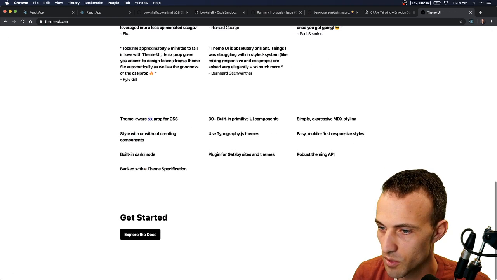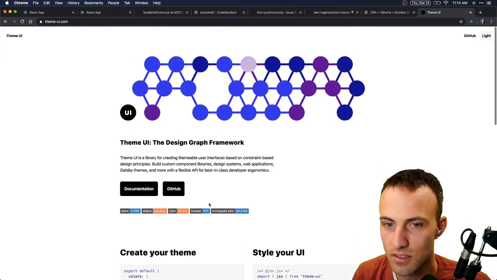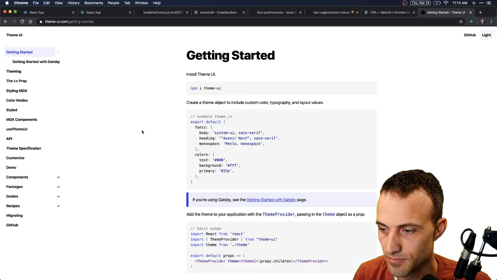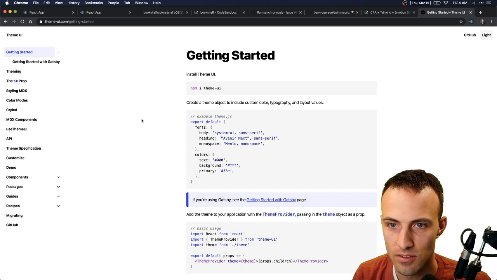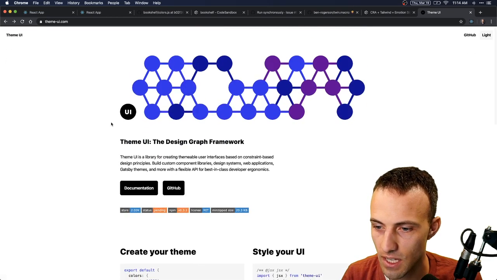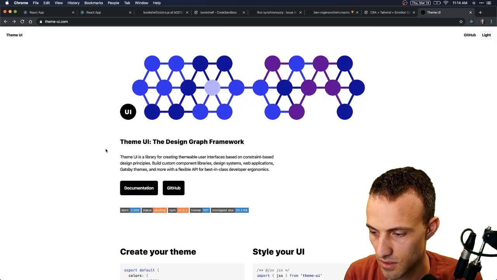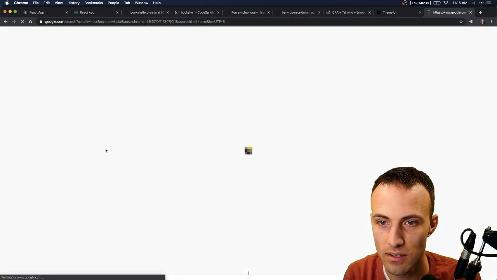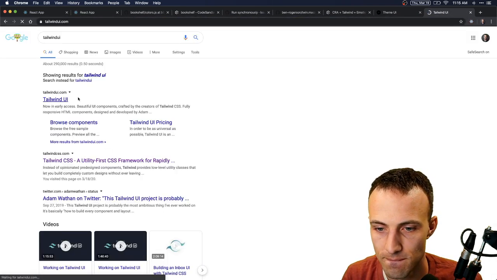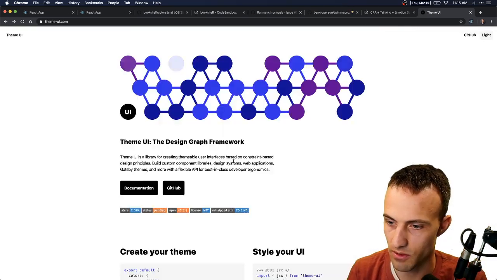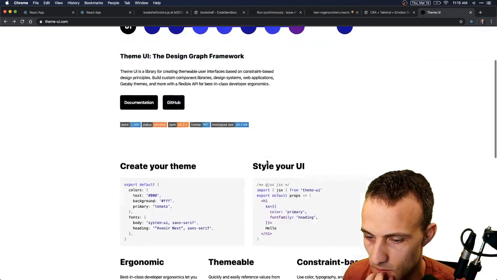Is it free for open source or something, or what's the... Oh wait, Theme UI, no, I'm thinking of, what's that thing based on Tailwind UI? Yeah, that's right. That was the thing I was thinking you were talking about. But Theme UI I've also heard of.